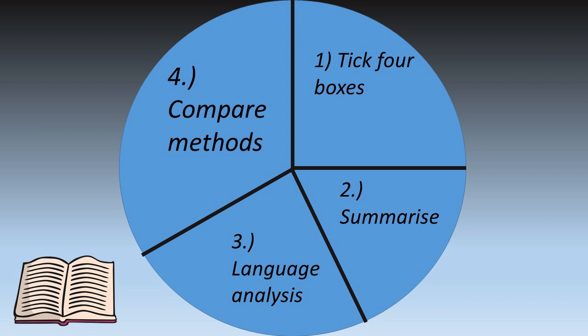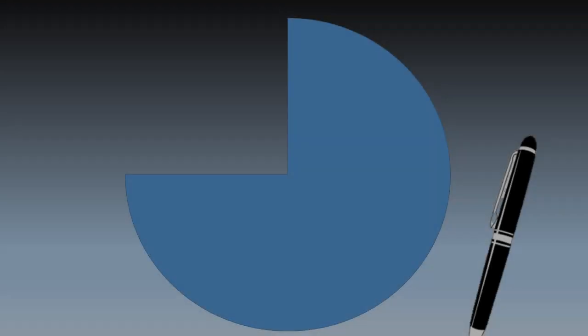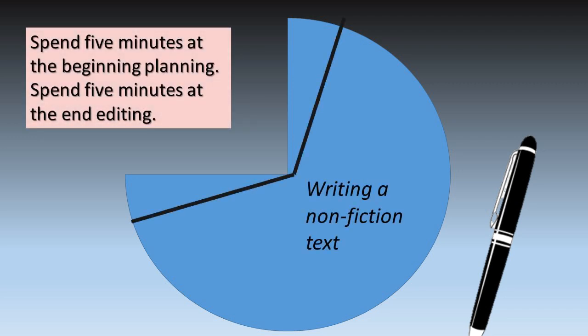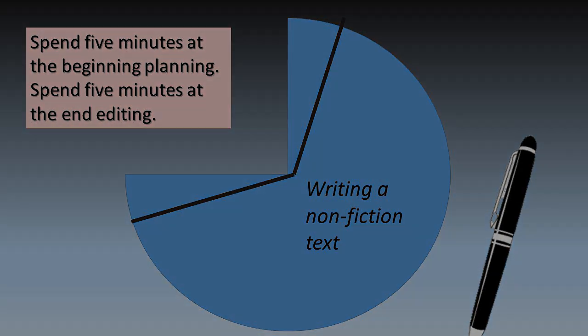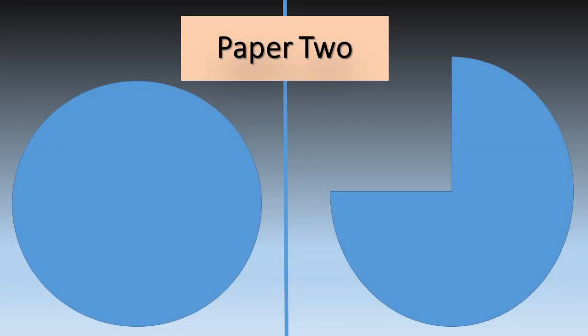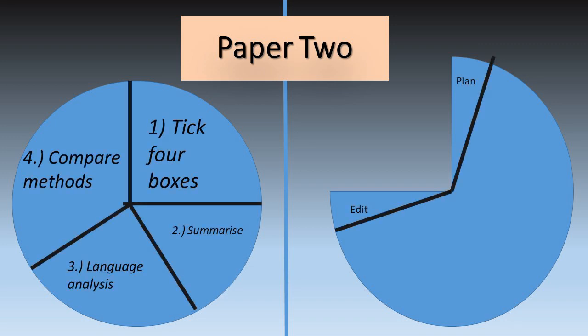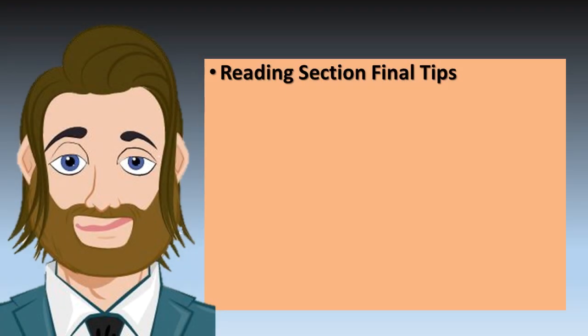Once you've done the reading section, you move on to the writing section, and that will take you 45 minutes. It's really important to remember that you're going to plan at the beginning. I'd recommend coming up with about 5 bullet points, something like that, just to give you some direction. What are you going to focus each section of your writing on? Then do your writing, and then spend the last 5 minutes at the end editing. So there we are. We've got our 1 hour and 45 minutes. You've got your reading section that is followed by the non-fiction writing, with planning and editing a really important use of your time there.